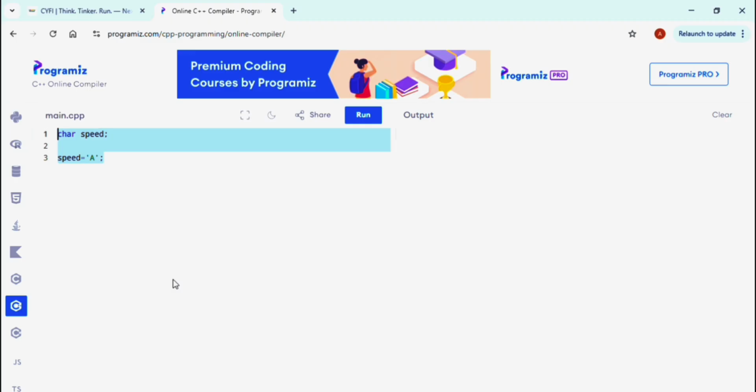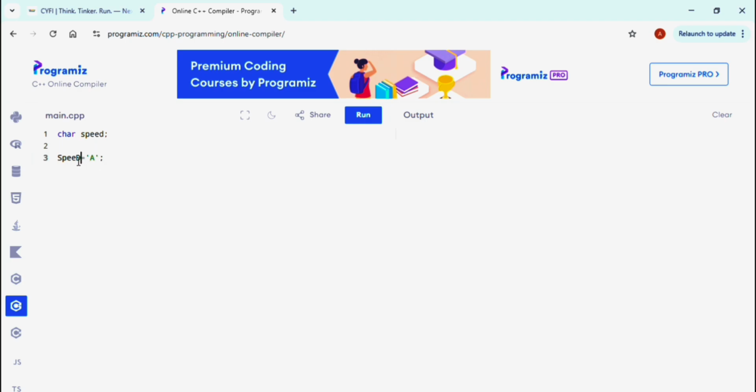Having said that, let's see the common mistakes you might make while creating a variable, and what you must be careful about. First, you must not put spaces in between a variable name. Anywhere inside the variable name, you must not put a space. The second thing is case sensitivity. Here you write speed like this, and here you write a capital S or capital D.